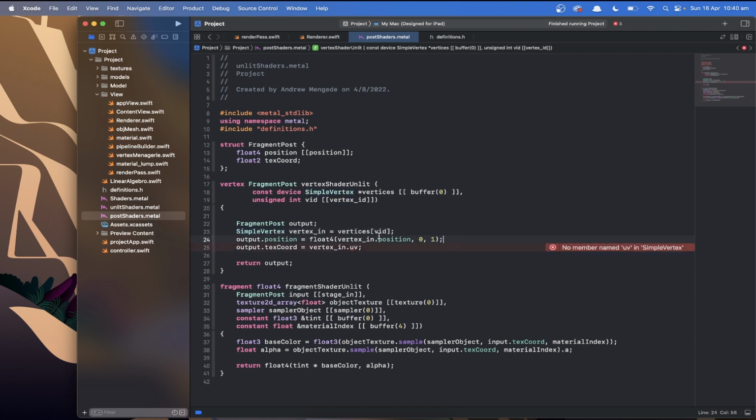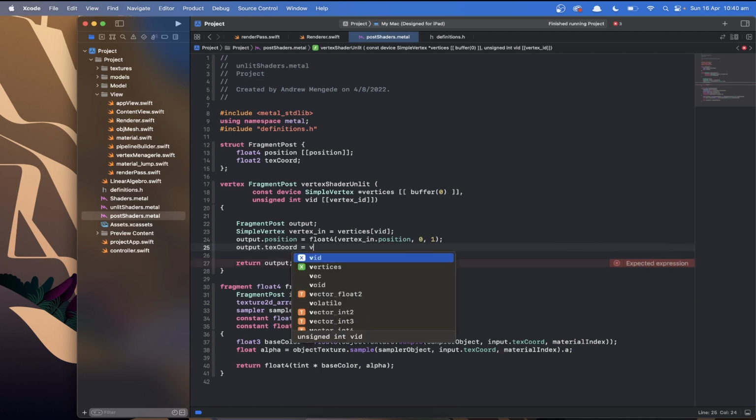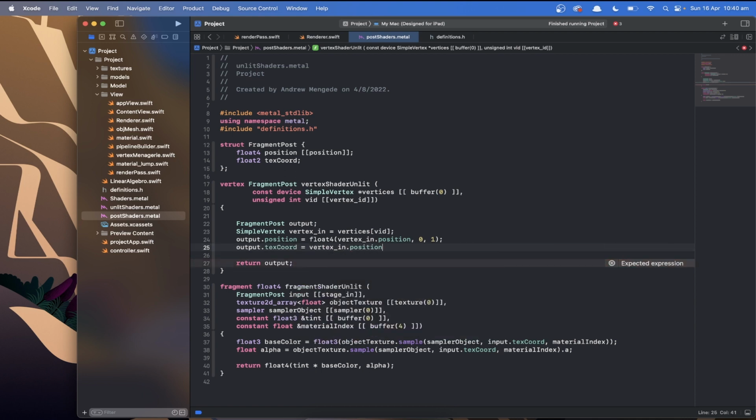Excellent. All right. So if you look at a two-dimensional position on the screen, it'll be somewhere between -1 and 1. Now, if you think about it, you can also use that to generate your texture coordinate because, well, you're somewhere on the screen, right? So what I'm going to do is take the position and then add 1 to everything.